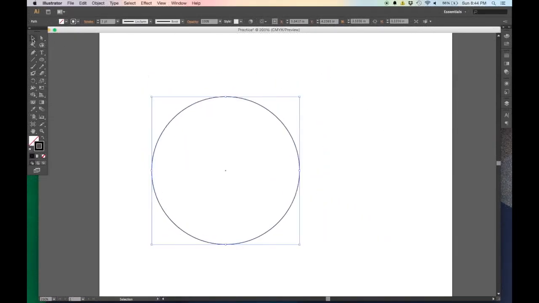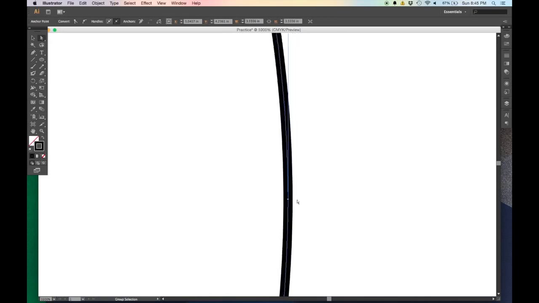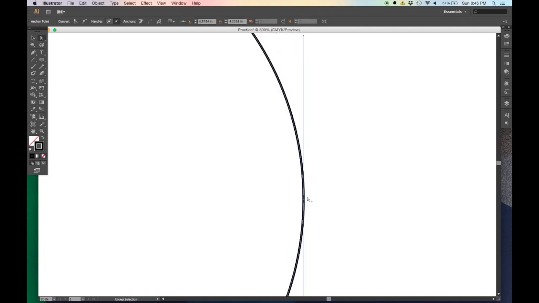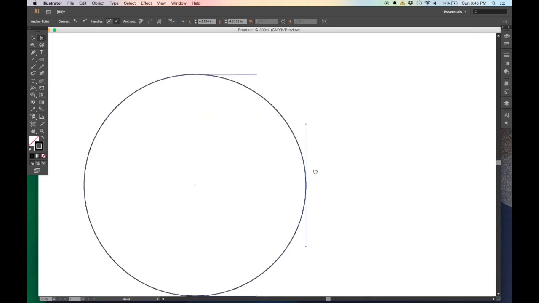Now what differs with the direct selection tool is that if I click this path, a couple things happen. First, the path gets highlighted, and then these 4 anchor points at the top, the sides, and the bottoms are white. They're hollow. And I can zoom in here and you can see. So basically what I'm looking at is this path is this center line that's going down this black stroke. And then this anchor point is defining the geometry of the circle.